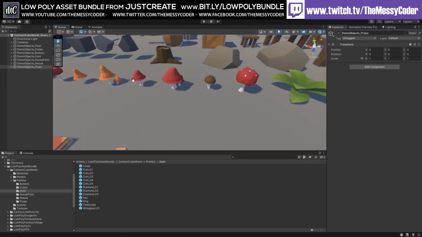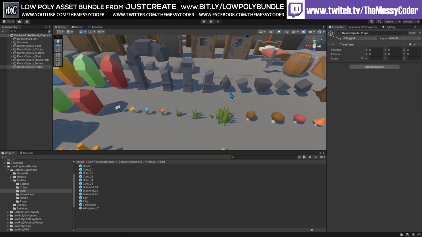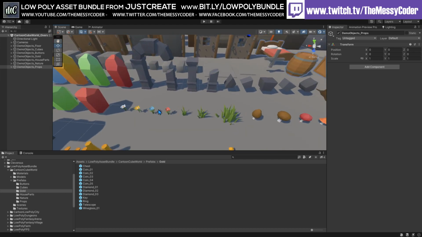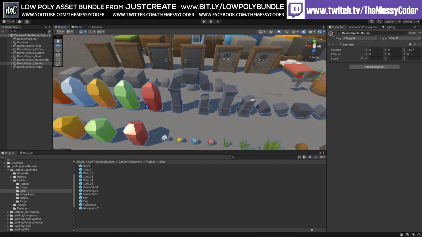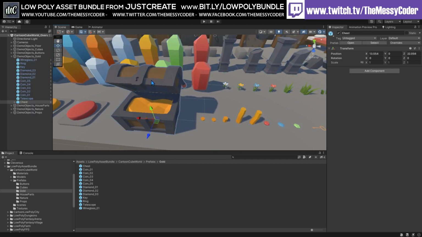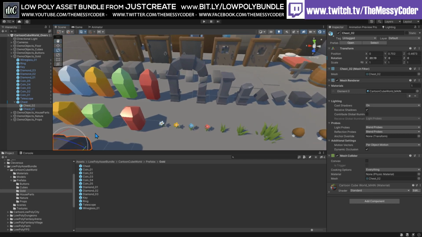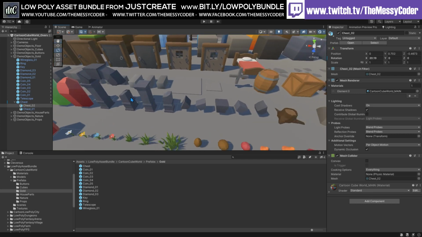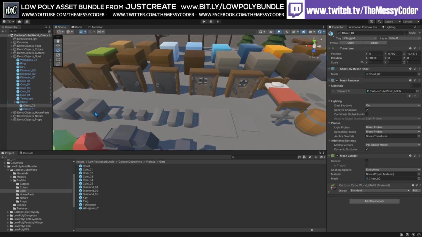And then we've got mushrooms, so you can have those spawned all over your land, and grass and flowers. I'd like to see maybe more of a collection of flowers, but there you go. And is that all we've got for the nature parts? So the crystals are included in the nature. Oh, let's not forget the crate here that can actually open and close as well. And we've got these parts here if you're having some relics of the buildings, and then we've got some more stones here as well.